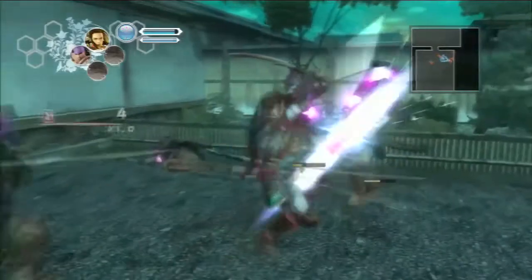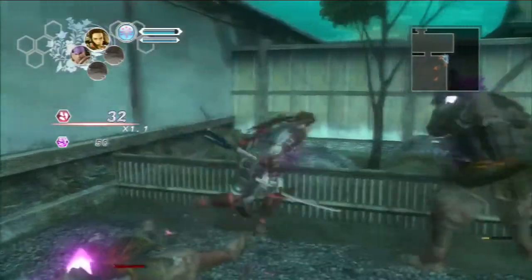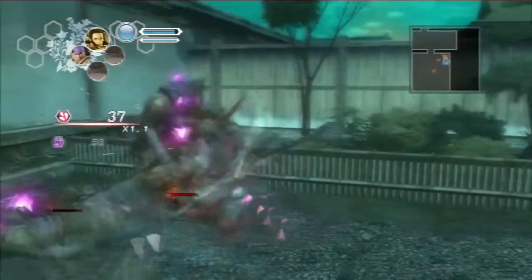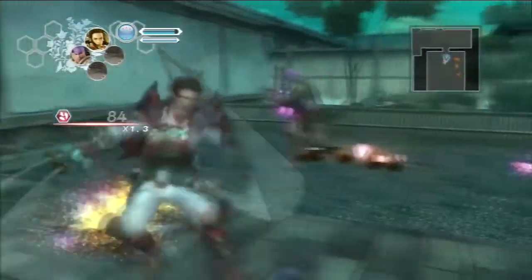And as far as your combo multiplier building up, it's based on how many hits you get in a row over a period of time, and it builds up slightly faster based on the Kamui meter and how much you've leveled up your swords with the experience points you get from killing these guys.